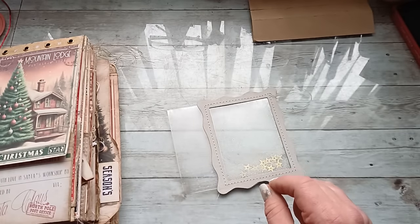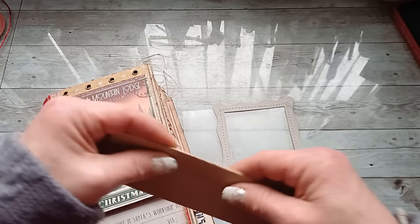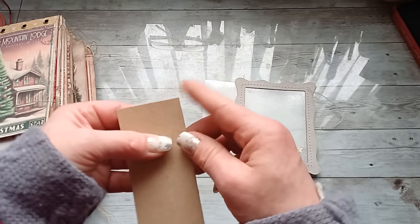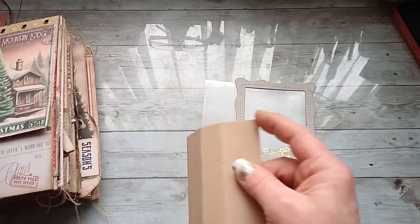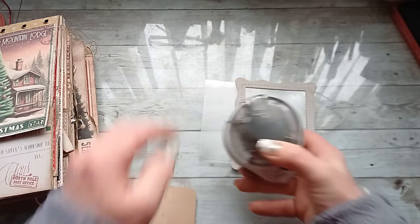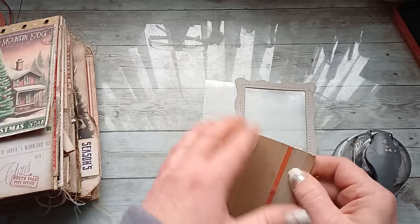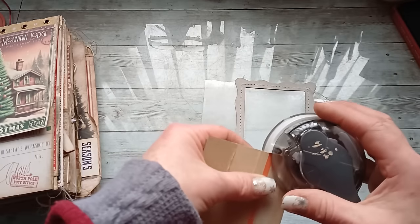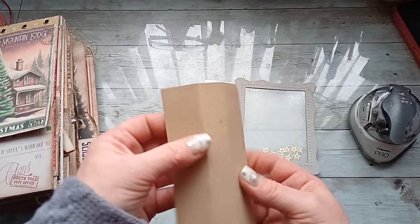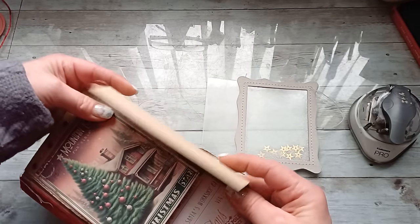So here I'm gonna create a closure. And I think I will need to work on that first before I glue it down. I don't like these sharp corners here and here. For these, I'm gonna use just a corner punch. And I'm gonna keep it this long, I guess. Okay, that's these corners. And that will be glued here.